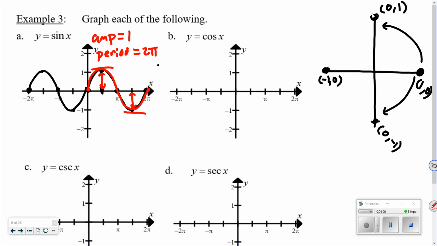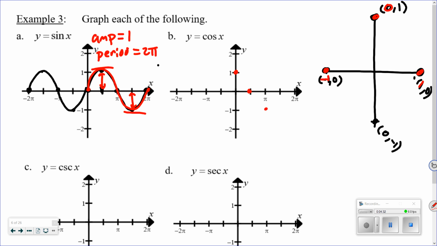Okay, the cosine function also has a period of 2 pi, but it's the x-coordinate over here. So let's come back over here, and we've already got our unit circle drawn. Let's just find all the x-coordinates. So at 0 right here, the x-coordinate is 1. So at 0, you start at the peak of the cosine, its highest point. When I get to pi over 2 up here, the x-coordinate is 0. When I get to pi, my x-coordinate is negative 1.